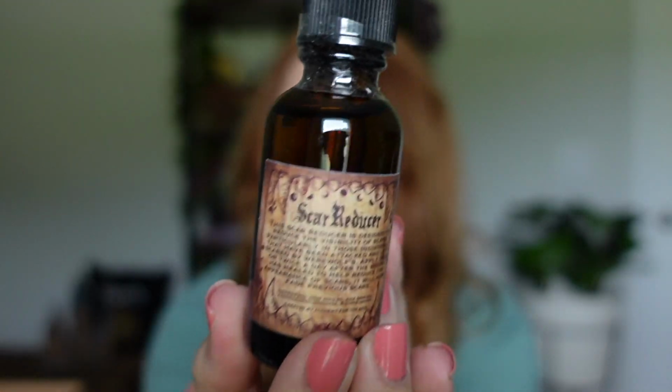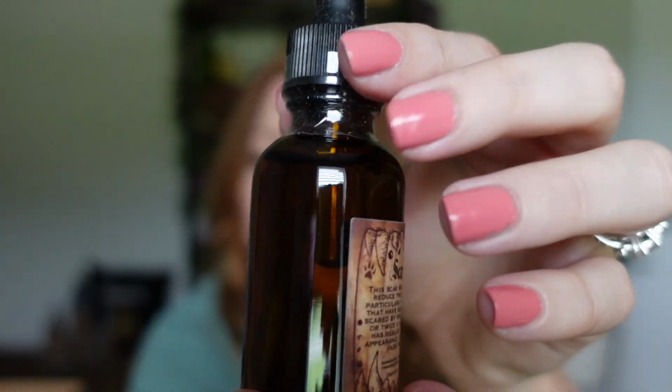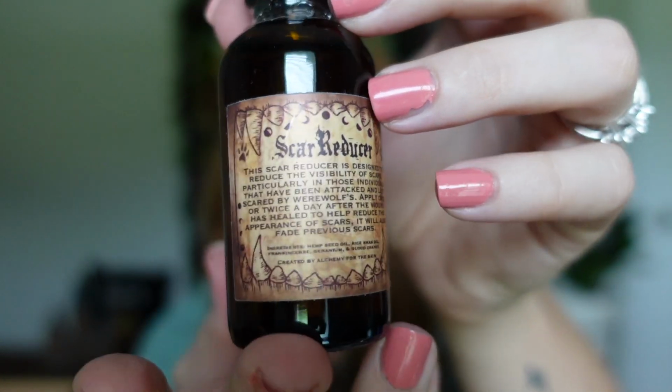All right, let's see. We should only have a few more items left, but I just feel like we keep pulling out more things. I feel something small in glass. What is this? Well, it kind of looks like another potion, but I think it's something that you can actually use. It's sealed, but it's a little dropper here. Let me read what that label says. So it says Scar Reducer.